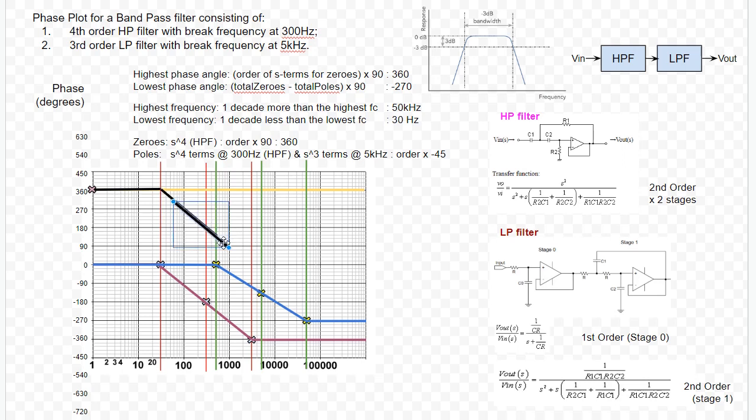Okay, so 315. Well, 315 is kind of difficult for me to figure out where this is. So basically 315 is between 270 and 360. So it's going to start somewhere there, and then it ends a decade later at 0. So that's going to be negative 315. So this now becomes the continuation from that point earlier, and it will end here. That's the next breakpoint.